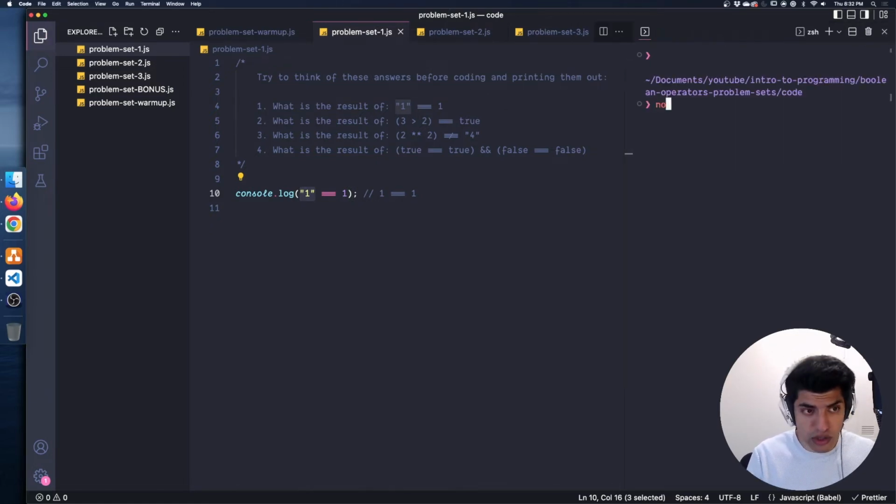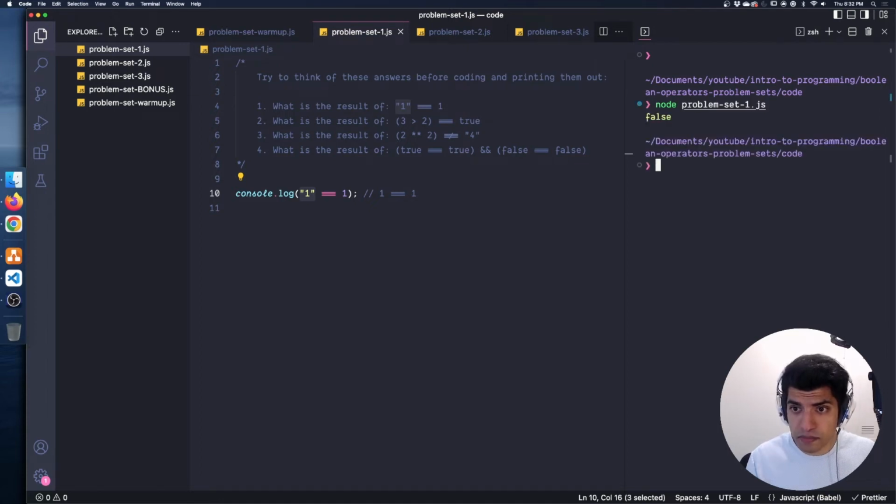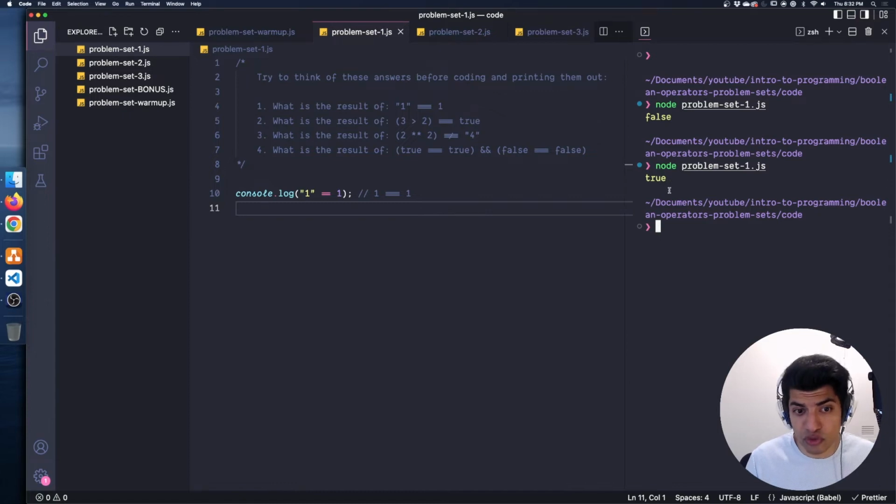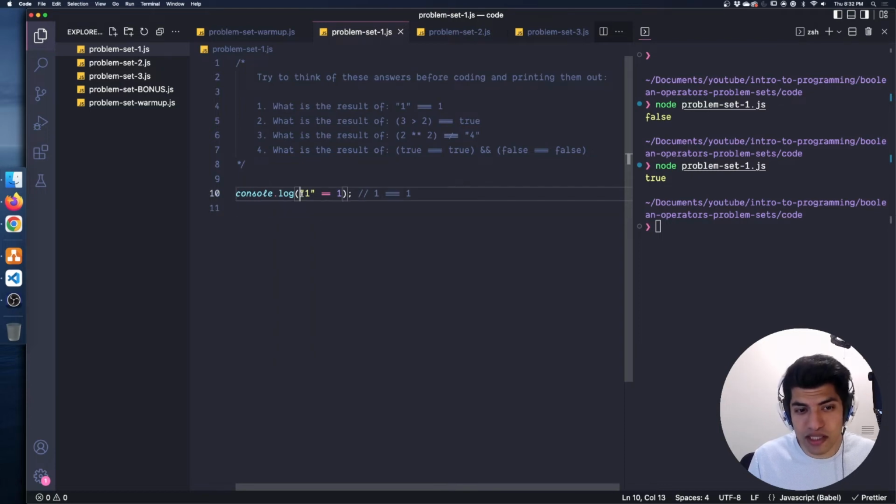If I clear this out and I run node and then problem set 1, we get false, right? So this is the difference between the strict equal sign and the not strict equal sign. Just for the sake of example, I'm going to get rid of one equals and make this a double equals and run this again, and you'll see that I get true. Okay. This is very strange behavior. What's happening is this is either turning this into a number or turning this into a string. It's always kind of hard to tell which one does what, but it's a bit looser when it's double equals. That's why I mentioned always use strict equals, because we're comparing the type as well as the actual value. So we want this to be false in this case.